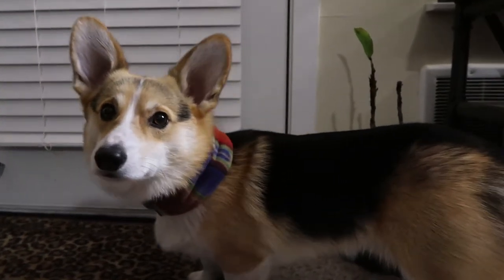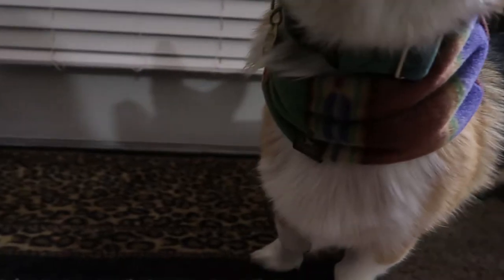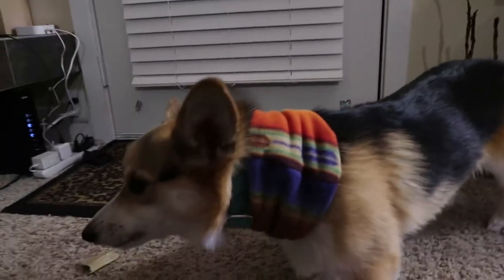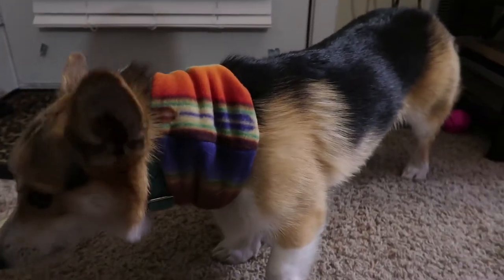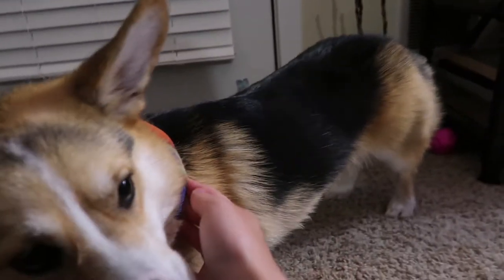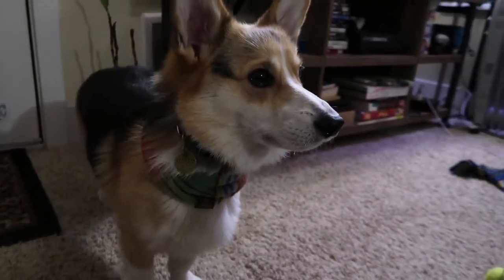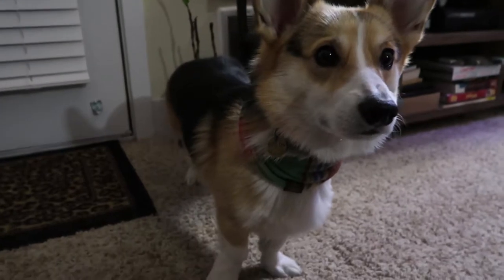So Tater is currently wearing a little fleecy infinity scarf from the Northwest Dog, which is a local small brand. They do pack hikes, and we've gone on a couple with them so far. I don't remember the name of this design right now off the top of my head, but I'll put in a little info box with the name. I'll have it pop up so you know.